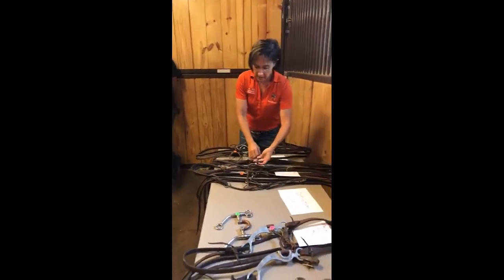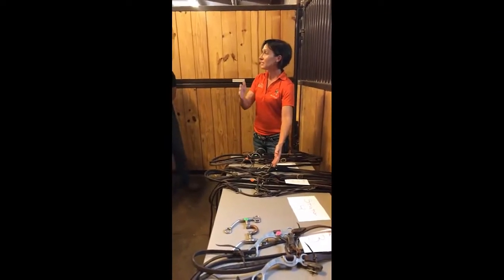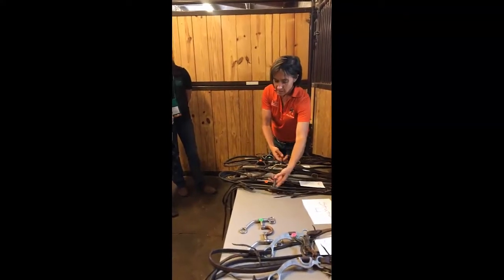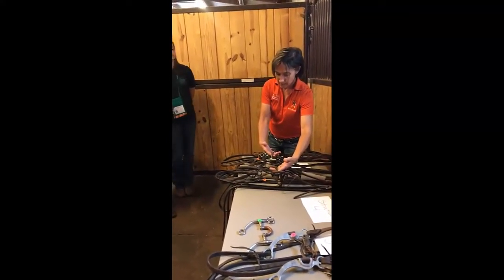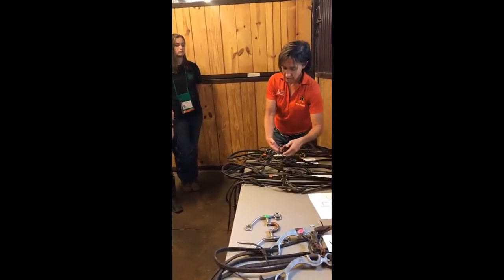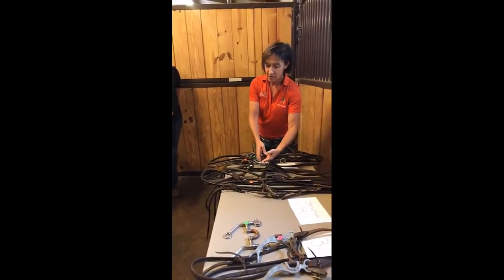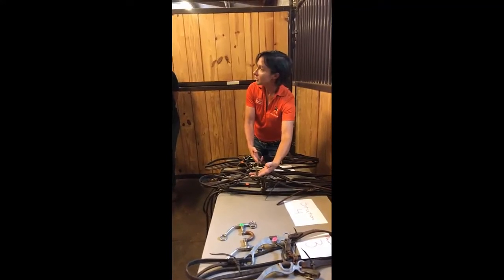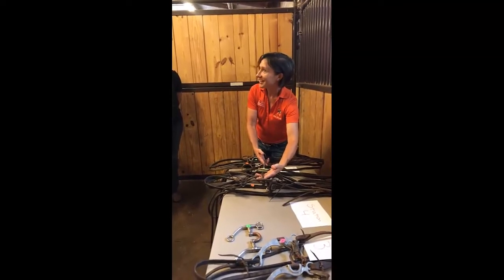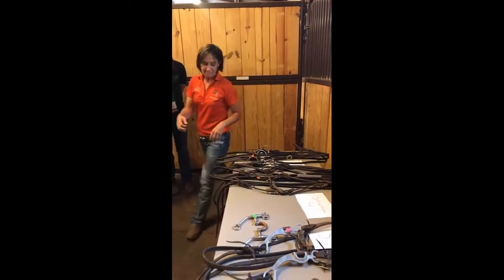Our next pair were both bits that are kind of what I always thought of as bits that transition a horse from a snaffle bit to a curb bit. So they both count as curb bits because they have shanks, but they're a little bit different, okay? So one bit has straight mouthpieces and a little bit longer shank. The other bit is sort of curved and has shorter shanks that are swept backwards. So of the two, which one do we think is more severe? One in my left hand or the one in my right hand? Left. Very good. All right. Perfect. The left hand. Okay.